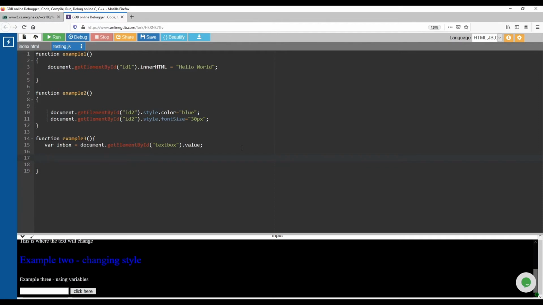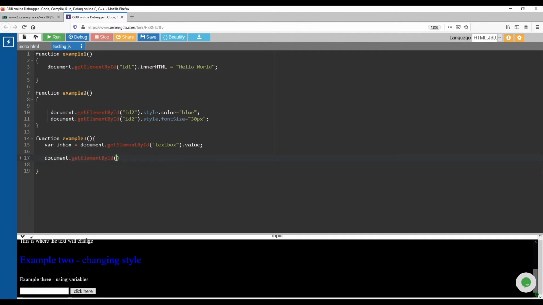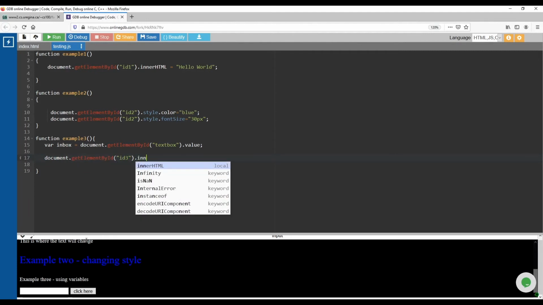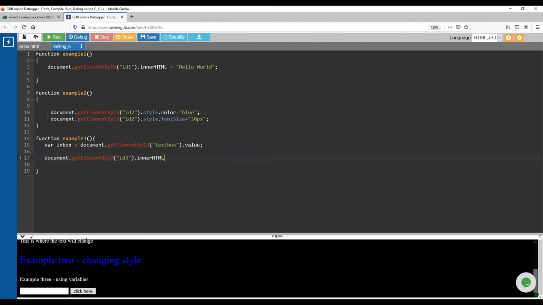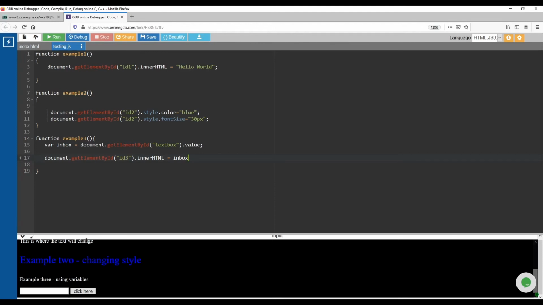So I want to print out a sentence using that box onto my page. So just like how I did up here, it'll be document.getElementById, ID3, innerHTML. In order to use that variable in a sentence, I have to do what's called string concatenation. Now, I don't expect you to remember what that word is. All I expect you to remember is that you have to add parts of a sentence together. So in order to do that, I'll write the name of my variable, which will print whatever's written in there. I'll add to that, in quotation marks, whatever I want the rest of the sentence to be.